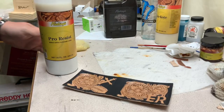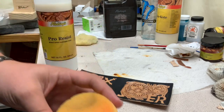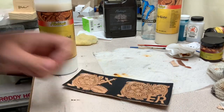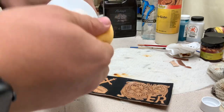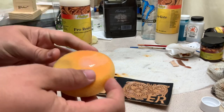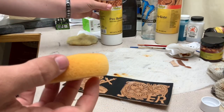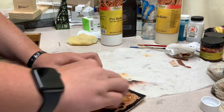And then, so the way I put this on is I just take a sponge like this, and then I just lightly spray it with water, just enough to get a little bit on it. And then pour some Pro Resist onto it. And then you just want to make sure that it's even like this. There's not a glob on it or anything. And then just like the oil, you start in the middle and you just rub it on so that it's applied evenly.